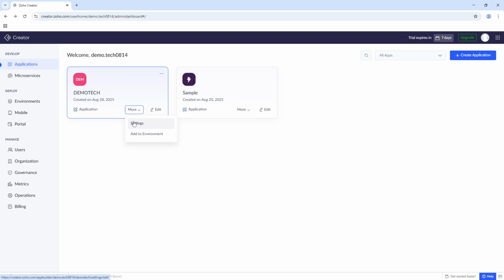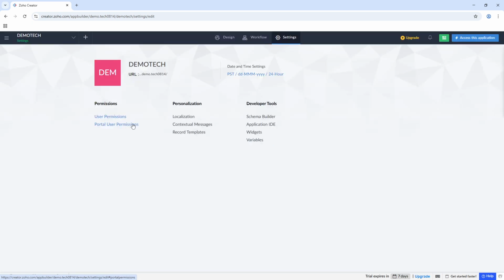Carefully select the Application tab. This is where you'll see all the applications you've created or have access to. Choose the application you want to work on by clicking on its name. This action will take you to the application's main settings and development area.